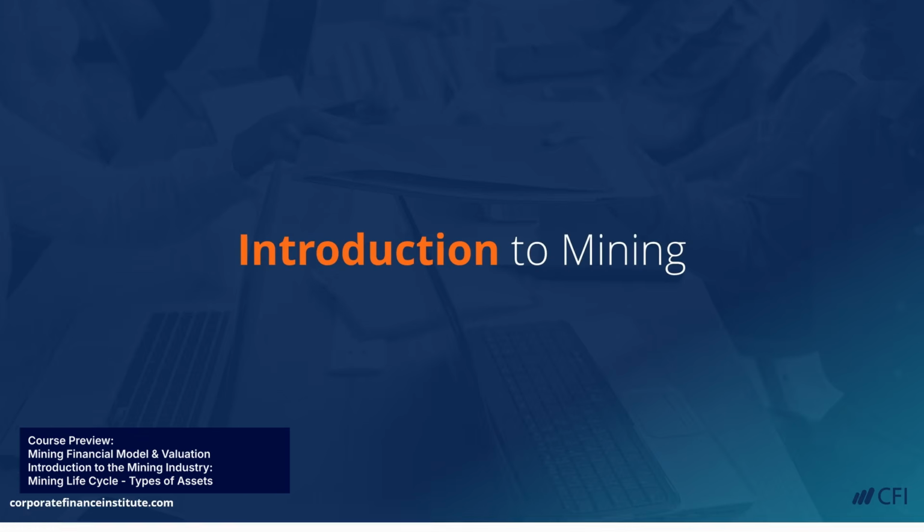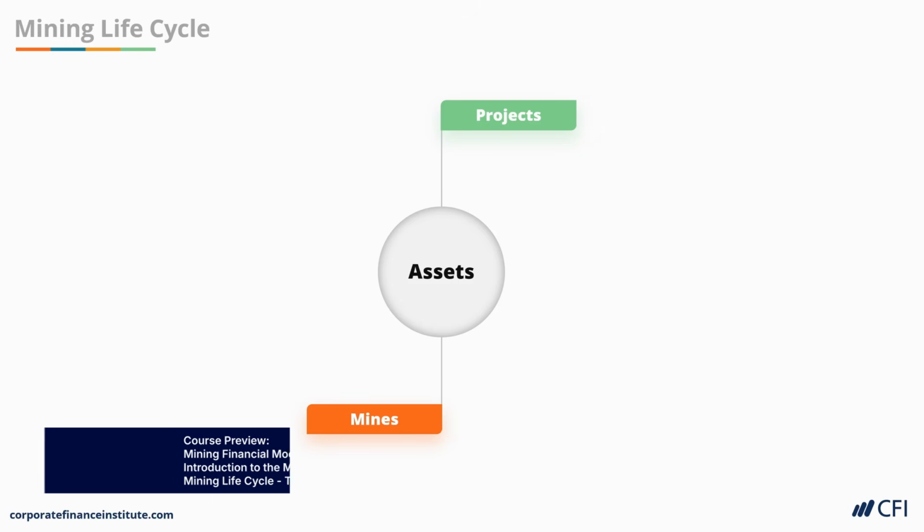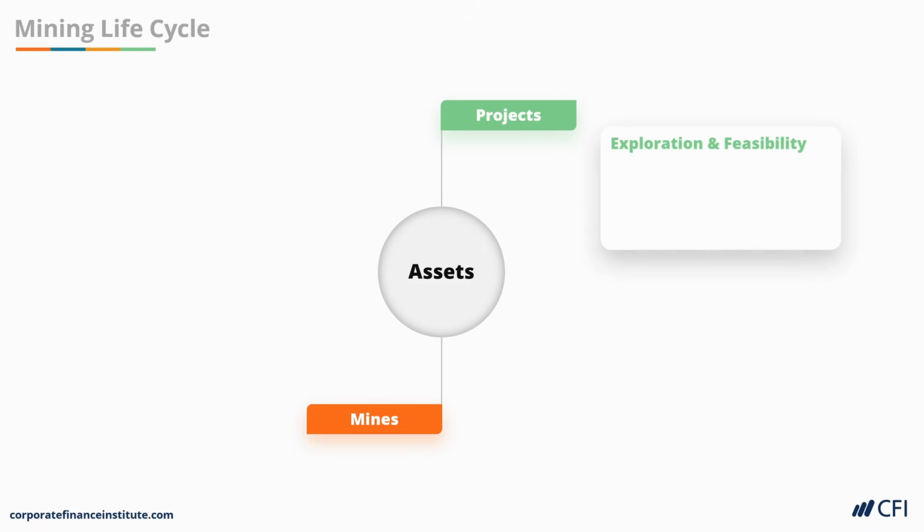Introduction to mining. Let's take a look at the mining life cycle. Assets is the broadest term we can use in mining, and it includes both projects and operating mines. Within projects, we have exploration and feasibility stage projects, which are the earliest, meaning they are the furthest away from production. They are focused on locating mineral anomalies, discovering and sampling, resource definition and drilling programs, and some basic economic studies. This is the very beginning of the mining life cycle.